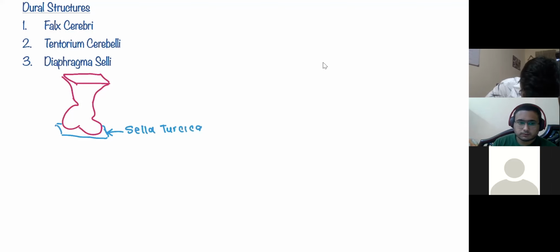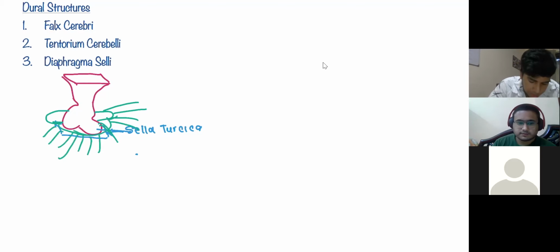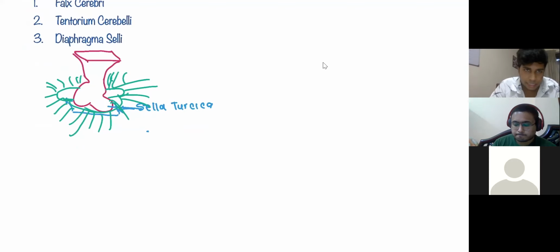It's like a pouch into which the pituitary falls, and the cavernous sinus is lateral like this. Since you brought it up, I will just say that the cavernous sinus is lateral to the sella turcica. Now the Diaphragma Sellae is dura mater, basically white fibrous tissue that holds the pituitary and prevents it from moving around. Okay, that's a tiny structure.